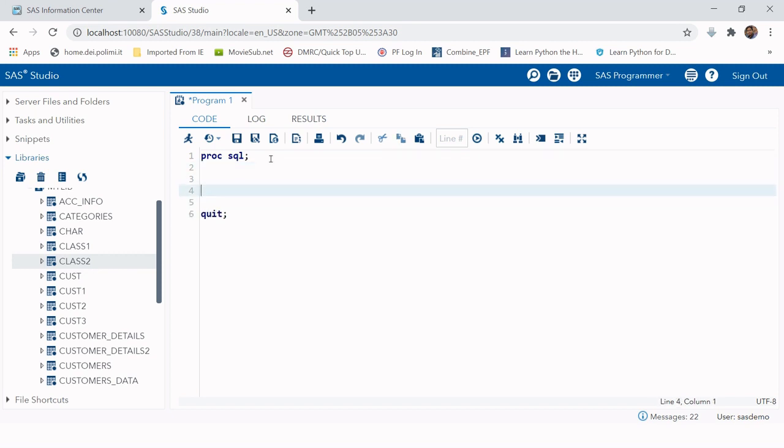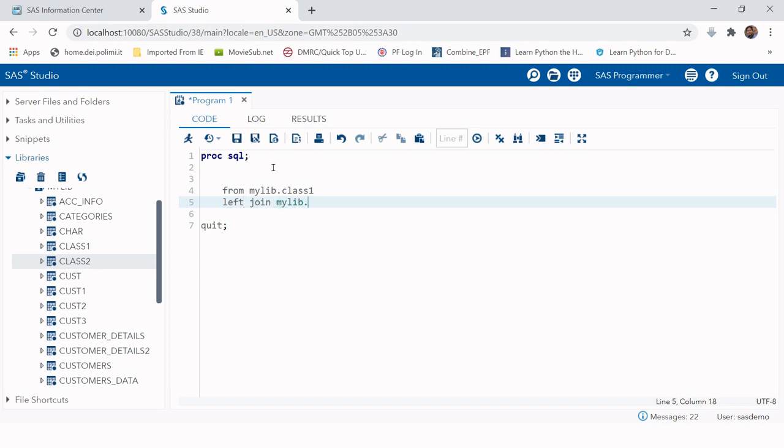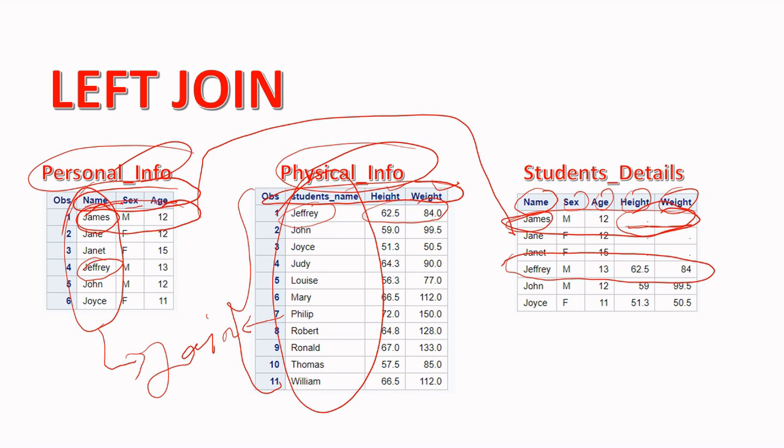The two tables which we want to join are from mylib dot class 1, and we want to do left join mylib dot class 2, and we want to join it on the basis of the name variable.